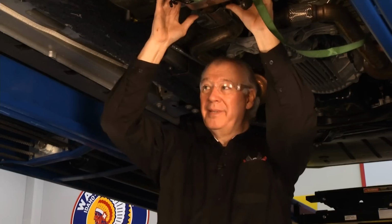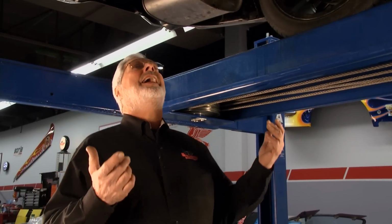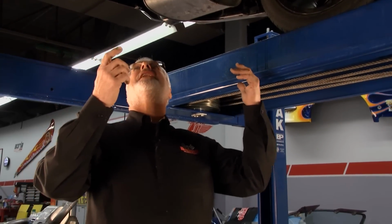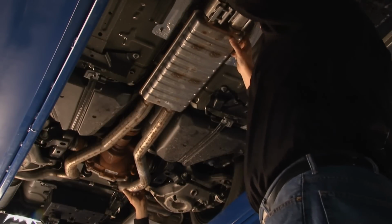Hey, Dave, you need some help over there, buddy? Anytime. I could use some help under here. I figured it all out by myself, though. Well, that's good. I got the instructions over there, and, you know, I hate to leave you loose, because what if you take an off back? Oh, you got these bolts out already, I see. Yeah, I've done everything to help you out there. All right, well, tell me what to do now.